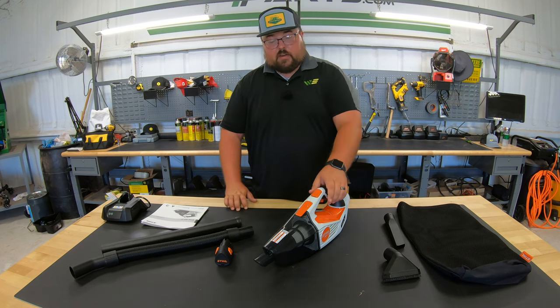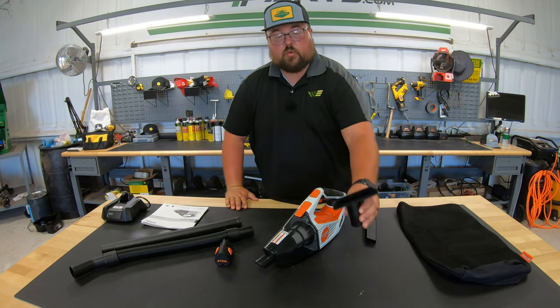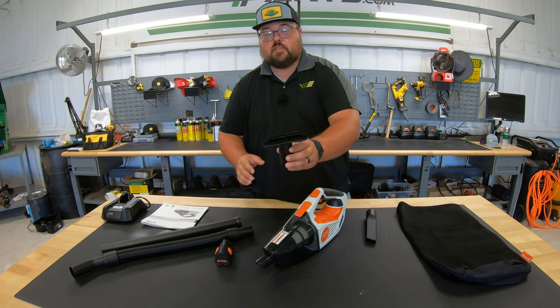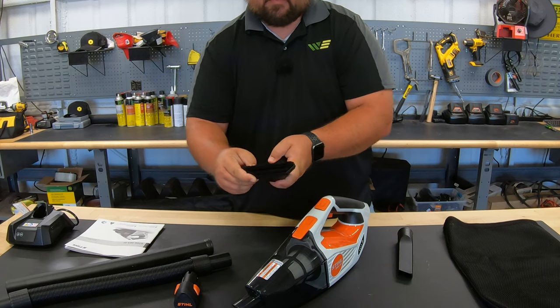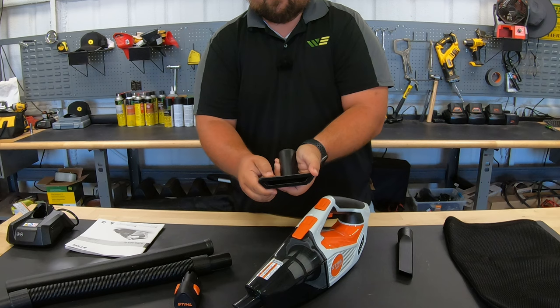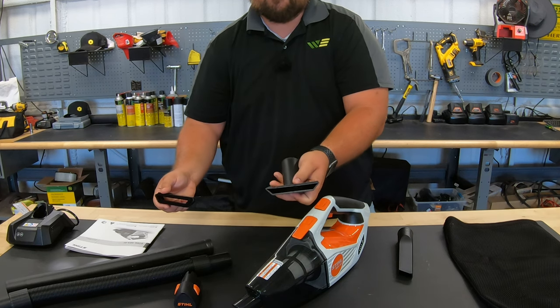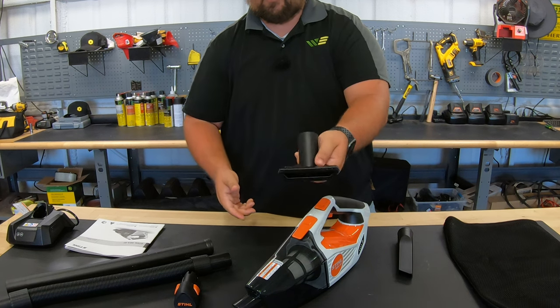So you are going to get, of course, the unit itself. You are going to get a crevice cleaning tool. You are going to get a floor cleaning tool. This is going to have a removable brush on it. So right here, you can simply remove this brush. All you have to do is push down here on this tab and then slide that brush off so you can use it brushless or with the brush on it.